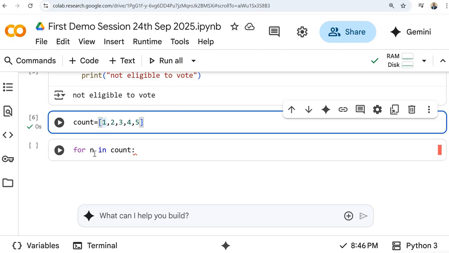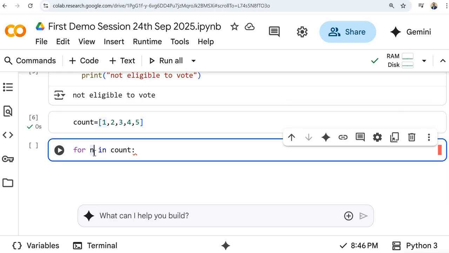If you are going to change it like 10, 20, 30, so whatever be the value of the element, it will change for n. So for n in count, that depends on you, what name you want to use for this variable for representing elements. You can write n or num, you are free. But in count means in this list you want to get the elements.